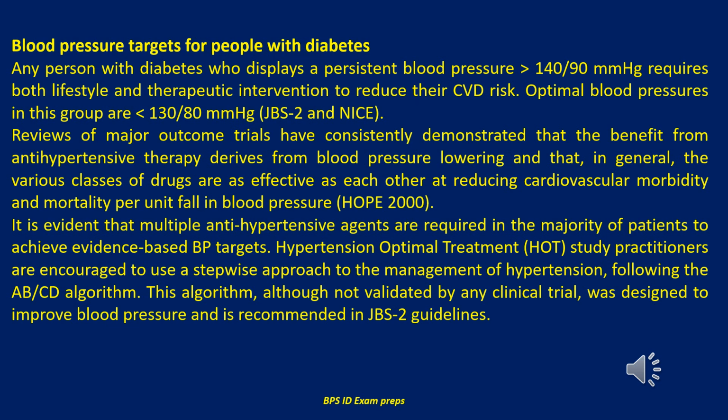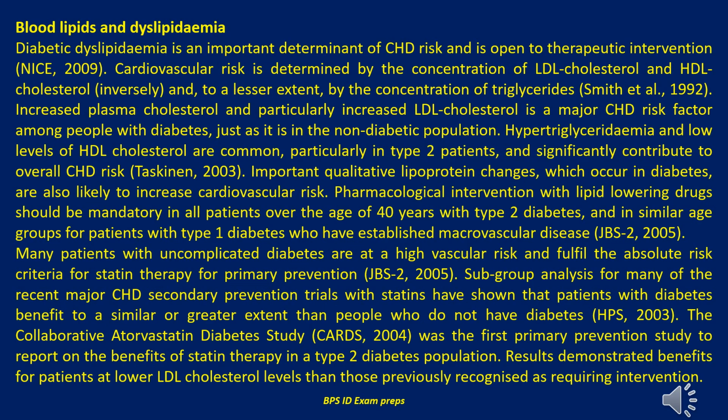In the Hypertension Optimal Treatment, abbreviated as HOT, study, practitioners are encouraged to use a stepwise approach to the management of hypertension, following the ABCD algorithm. This algorithm, although not validated by any clinical trial, was designed to improve blood pressure and is recommended in JBS2 guidelines. Next we will discuss blood lipids and dyslipidemia.